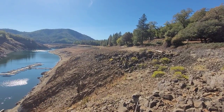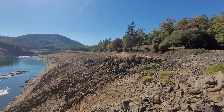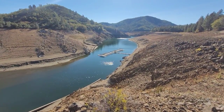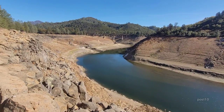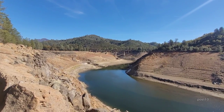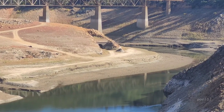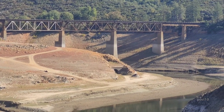On a normal year all these boat docks are supposed to be up here, but that hasn't been like that in a while. Just take a look at some of these bushes growing down here. Every year during the rainy season these tunnels have been going back underwater, but the past couple years they've been visible — a couple times in the past decade too. The abandoned tunnel was built in 1884 and then flooded in 1948 when they filled Shasta Lake. On a typical year, look how far underwater that would be — you can see the water lines on that bridge.